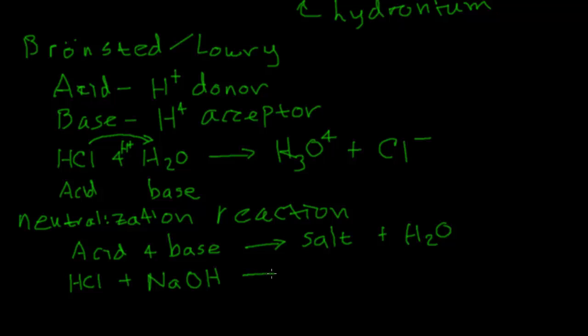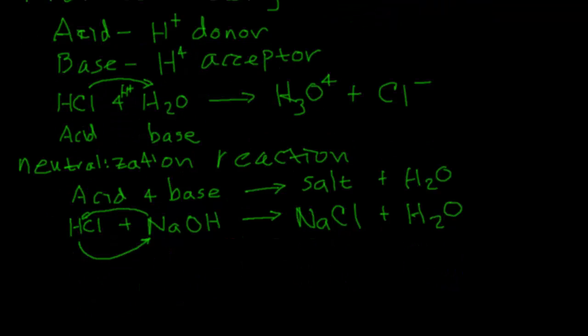Alright, so when these react, we're going to imagine that the H plus ion from hydrochloric acid is going to replace the positively charged sodium in sodium hydroxide and vice versa. So the sodium is going to take the place of the H in HCl. So we end up with NaCl when we switch these, and HOH, right? H plus OH, and H plus OH is really just another way of saying water, H2O. So there we go.